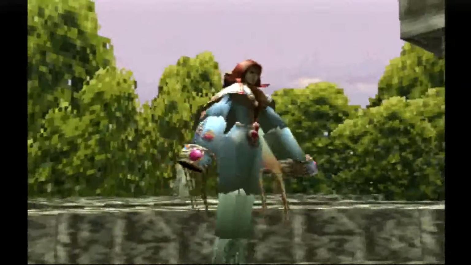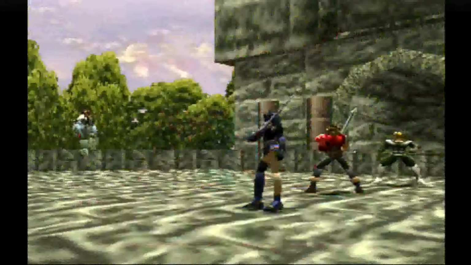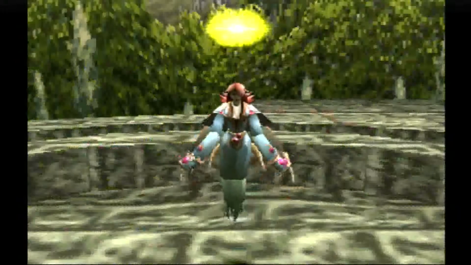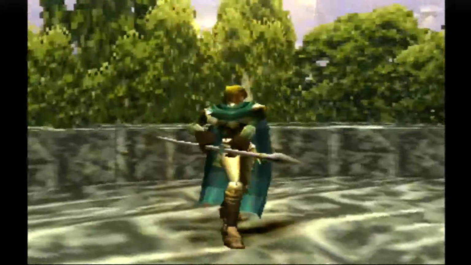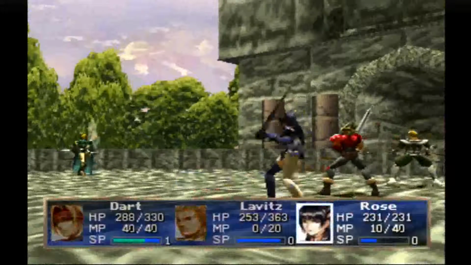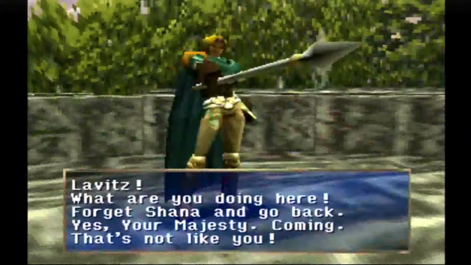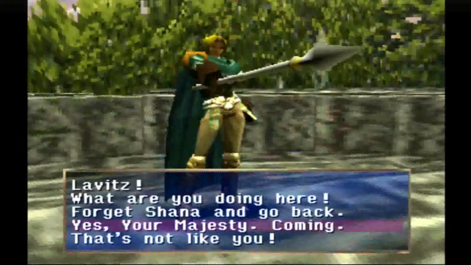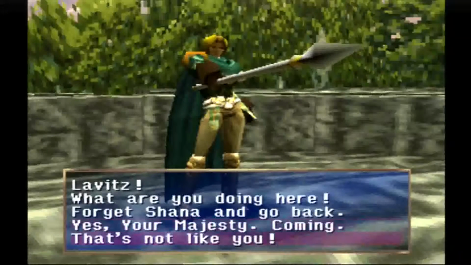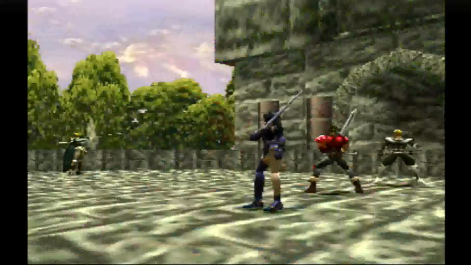Lavitz turn. Lavitz, show me what you believe. Hey, look, it's King Albert. How did he get here so fast? Lavitz, what are you doing here? Forget Shana and go back. That's not like you. Are you disobeying my order?